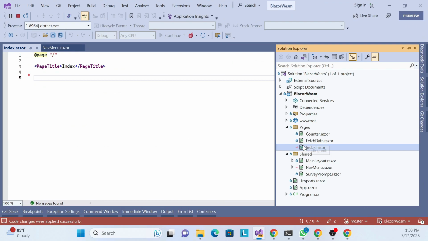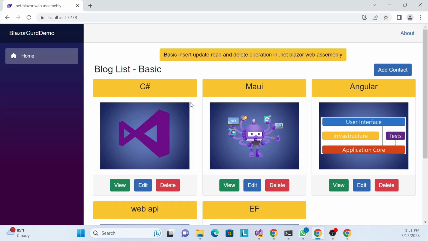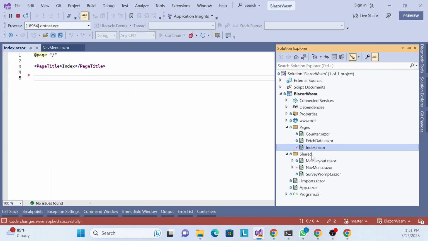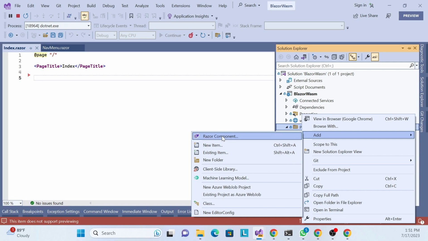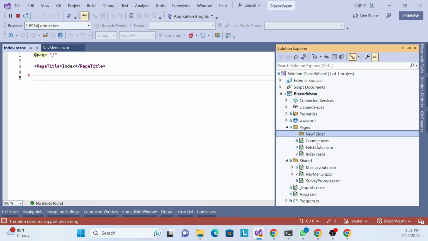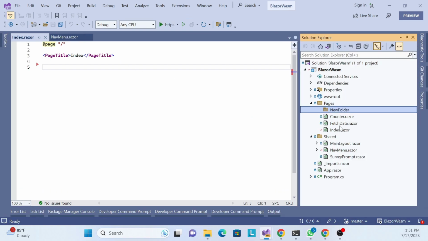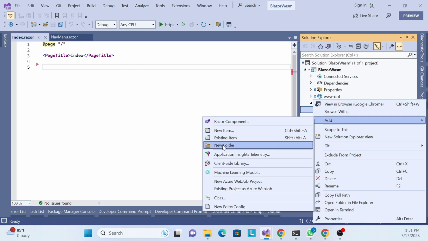If you are trying to achieve this functionality, what we need to do is create our component first. It is a basic list session, but definitely we will come with an advanced one also in an upcoming future session. So first what we need to do, we have to create one component. Let's create a new folder. Just stop this, because as of now we just try to implement something. So we'll just rename this folder.